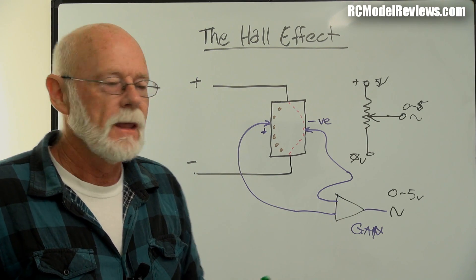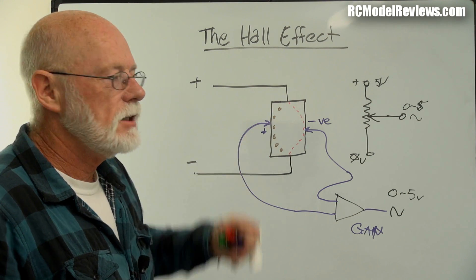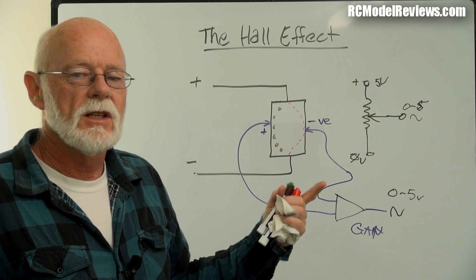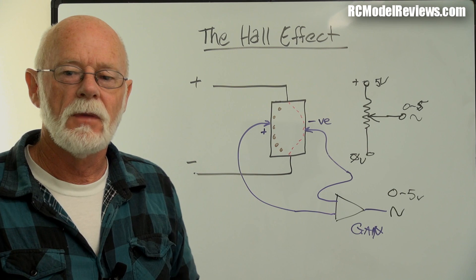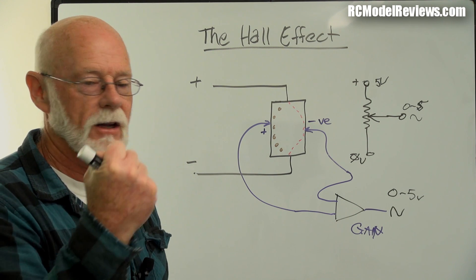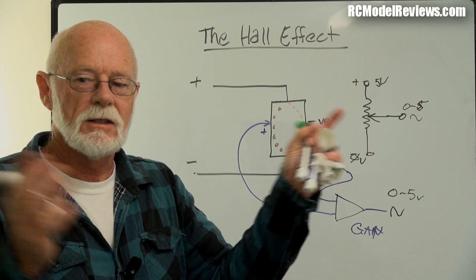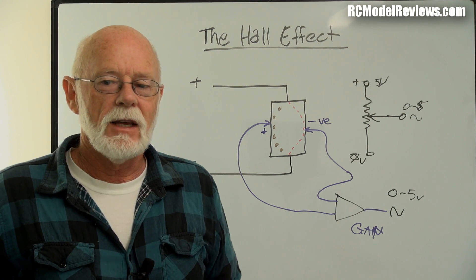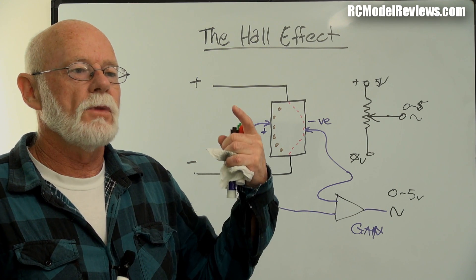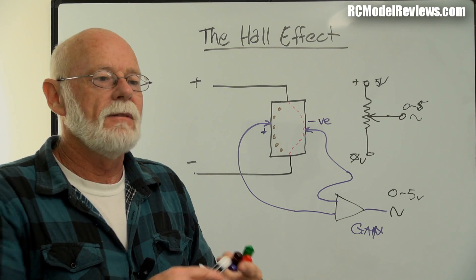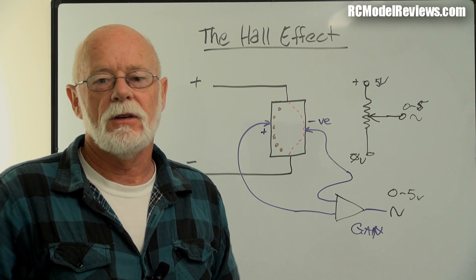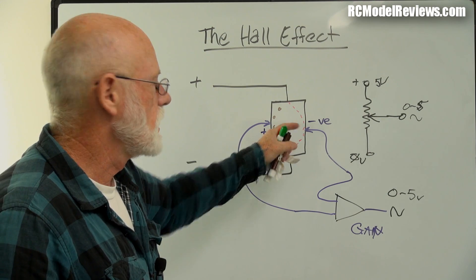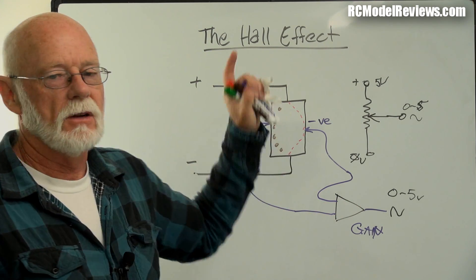There's something interesting I'm going to be trying out in a later video. Hall effect sensors tend to be influenced by magnetic fields, obviously. So I wonder just how well the Hall effect sensors in the stick units on the Tyrannus are protected from magnetic fields. If I walk down the flight line with a great big magnet, is everyone's radio system going to go crazy? I don't think they will because magnetic fields are interesting things. They reduce in intensity - it's the inverse square law. Every time you double the distance, you get a quarter the magnetic field.